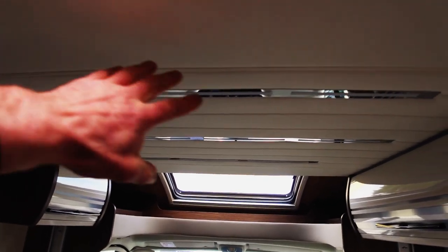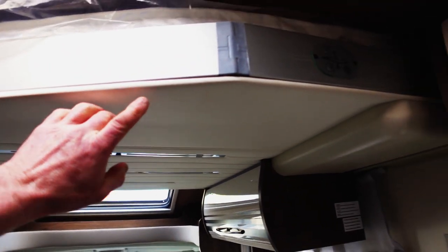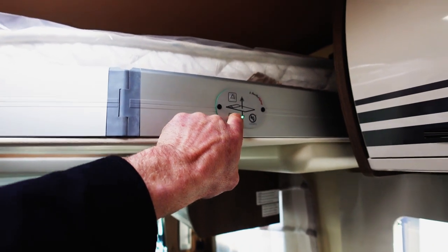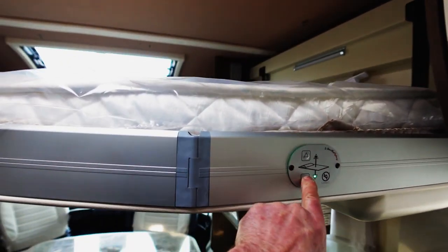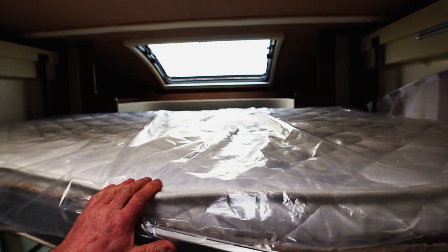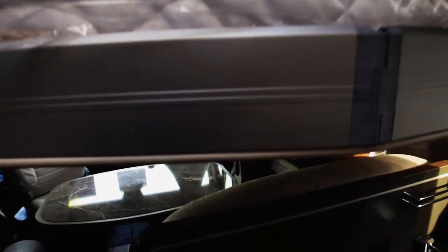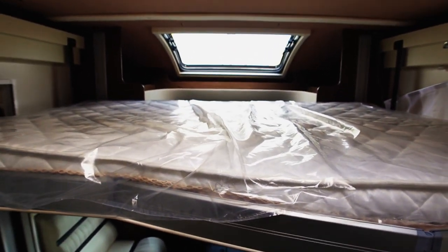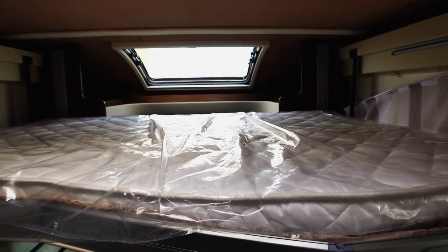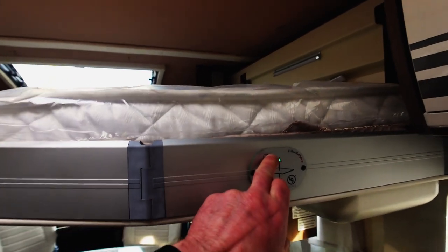I like the finish on the underside of this bed — it's got some very nice chrome strips and vinyl. There's a button up there for it. I've dropped the bed down a little bit — there's your bed! It's a great bed. Once it's up, it becomes very light and airy in here again. Hit the button and it goes straight back up.